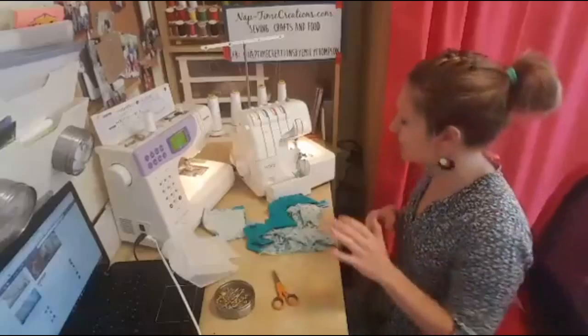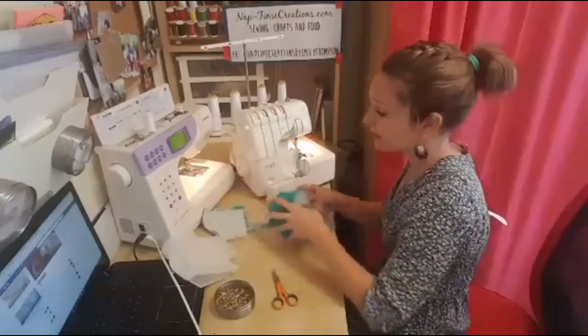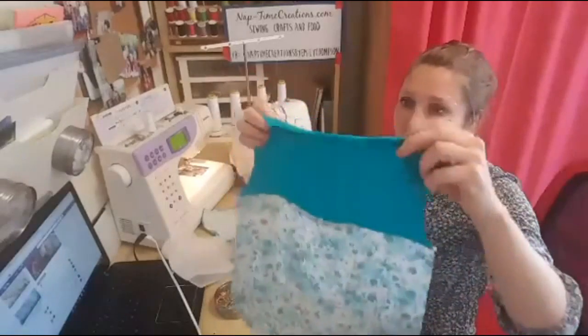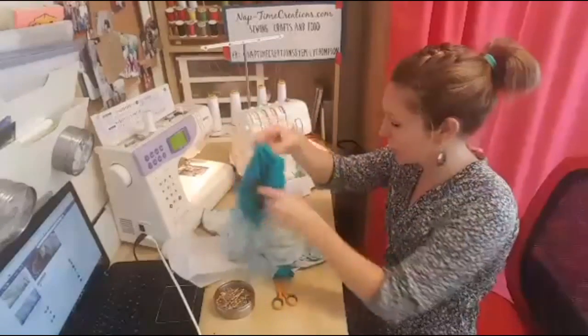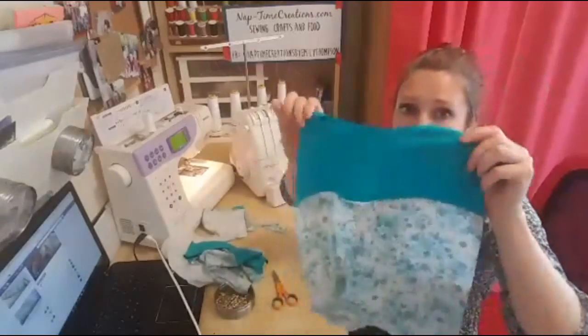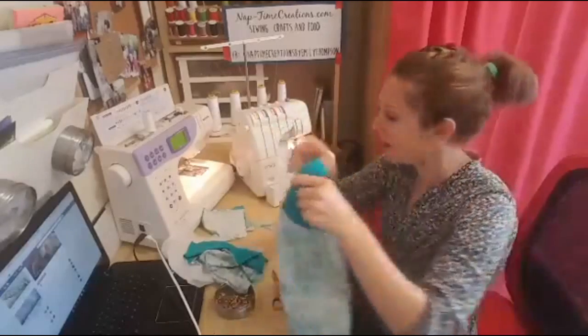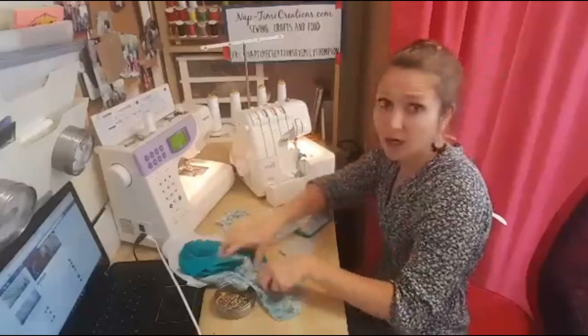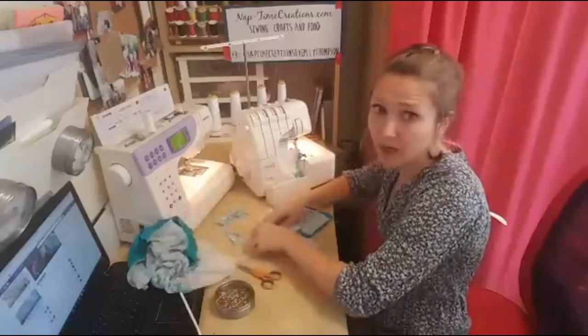The pattern comes in kid sizes and adult sizes. If you go look on my blog, you can see we did a mommy and me photo shoot with Rose and I. All right, so here's the front and the back of the tunic put together. And now we're going to sew the sleeves. The sleeves are three parts.